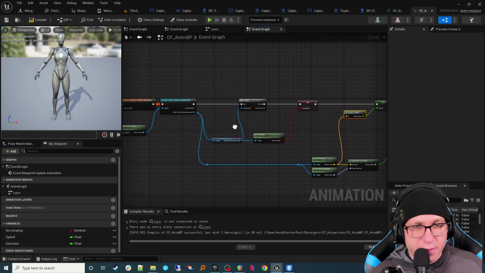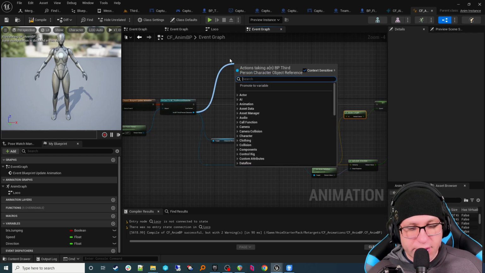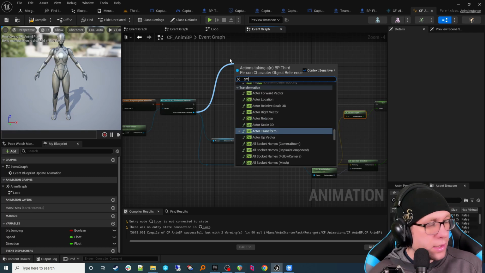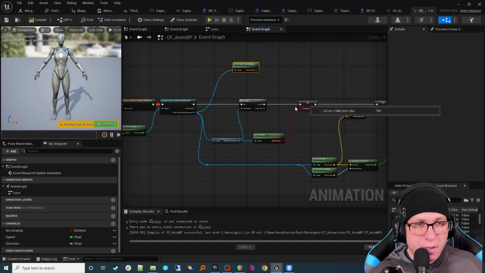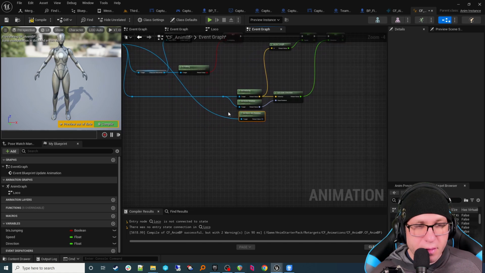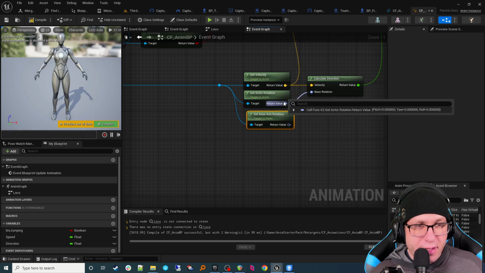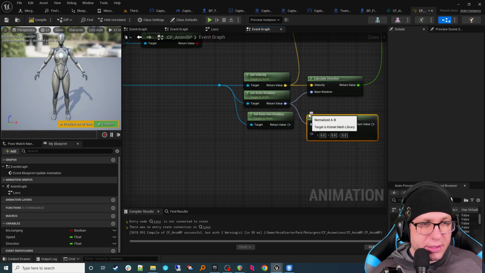Okay, now we need to get our pitch. So let's get the base aim rotation. Pull off of here. So our base aim rotation and our actor rotation, I think we should do delta rotator, the delta between the two.